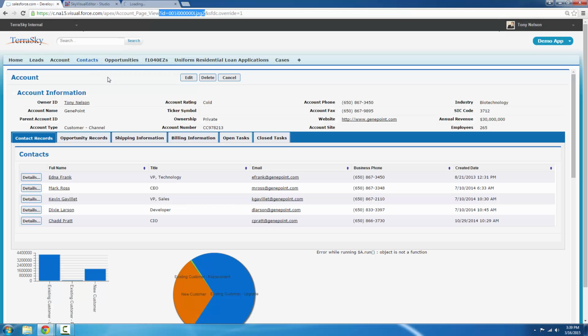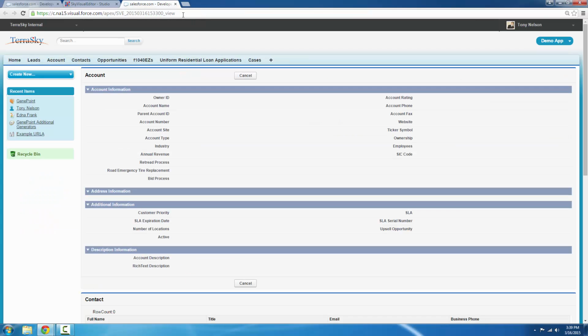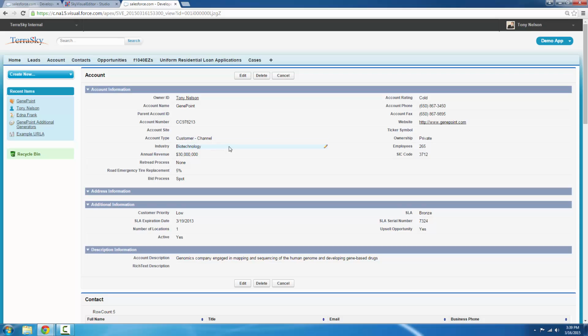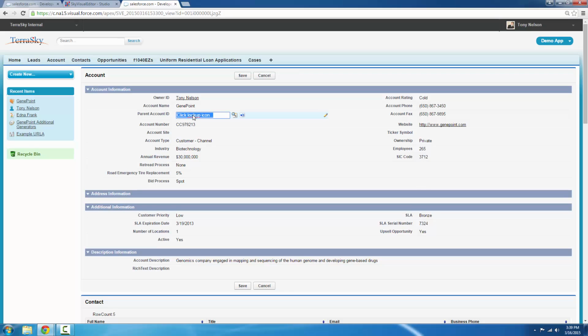Now I've taken the liberty to open a record that's inside of our test environment and retrieve the ID so that we can view that record inside of this page to see what that looks like. So here is that Gene Point demo record inside of our page that we have deployed into Salesforce. As you can see, we have edit and delete at the top, and I do have the inline editing available, so I can come in and double click this and add in any of the new appropriate values. More importantly, or I guess equally important, the save is now represented instead of the edit and delete button.